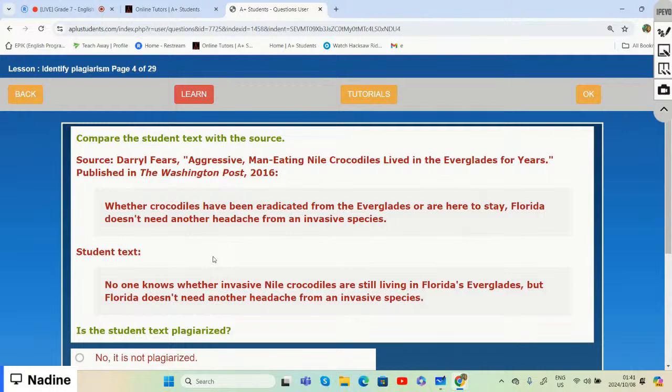The text that is given to us is whether crocodiles have been eradicated from the Everglades or are here to stay, Florida doesn't need another headache from an invasive species, right? So that is the text.